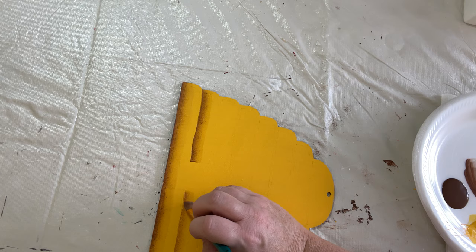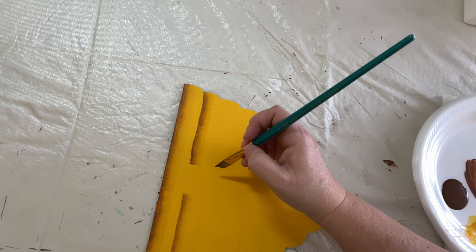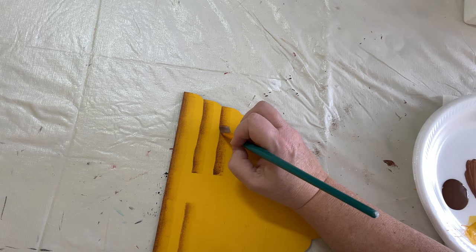Now, some of your lines might be a little bit darker or a little bit lighter than the other ones, depending on how much paint that you put on your brush. And that's okay, because the beehive does not have to be perfect. That line was a little wiggly, so I'm going to go back over it.